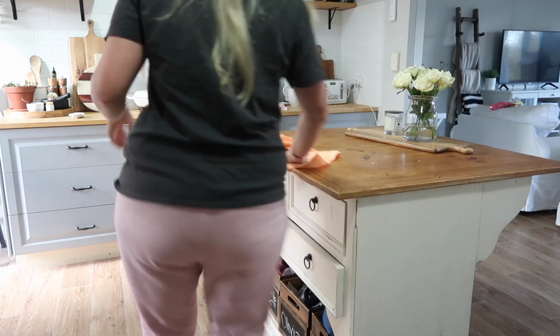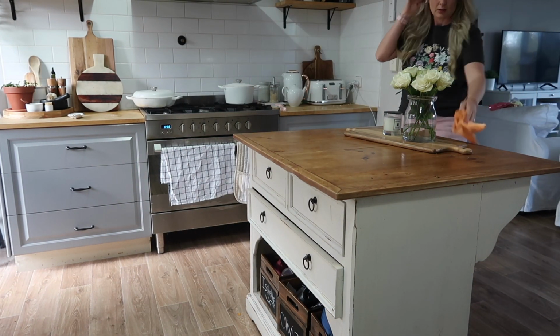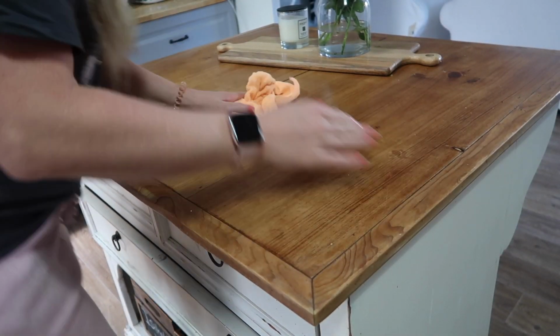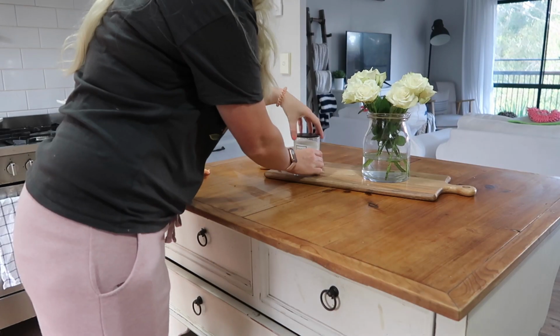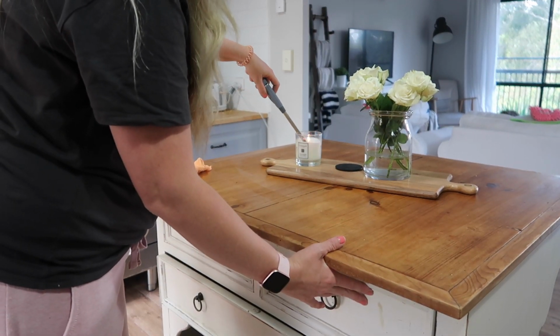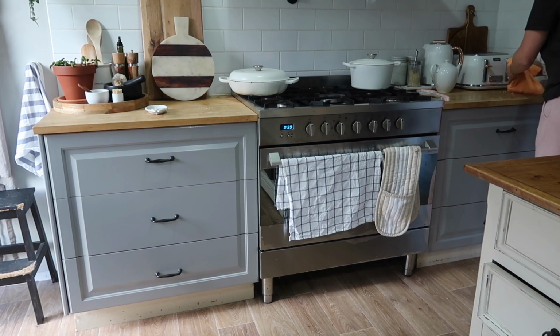And if you're wondering why my kitchen is looking a little bit haphazard with grey cabinets and non-painted skirtings, it's because we just recently painted our kitchen grey and we are halfway through it. So we do lots of renovations, and if you want to follow more then definitely head on over to my Instagram, and that drawer I need to sort one day. So we'll just close that and deal with that another day.